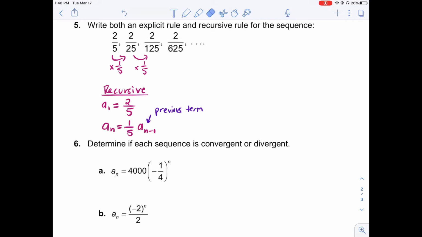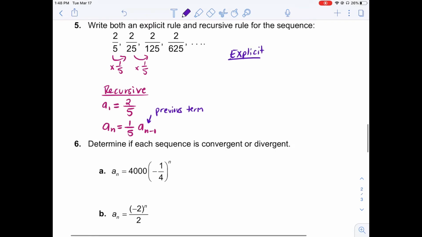So what we have here in pink, this is a recursive rule, the first term and then our general rule. We do need both pieces. Now let's do an explicit rule. This will show the difference here between the recursive and the explicit. The goal is that if I say that this first term is happening when n is equal to 1, if n is equal to 2, when n is equal to 3, and so forth, I want to be able to plug these numbers 1, 2, and 3 in somewhere to get an answer.